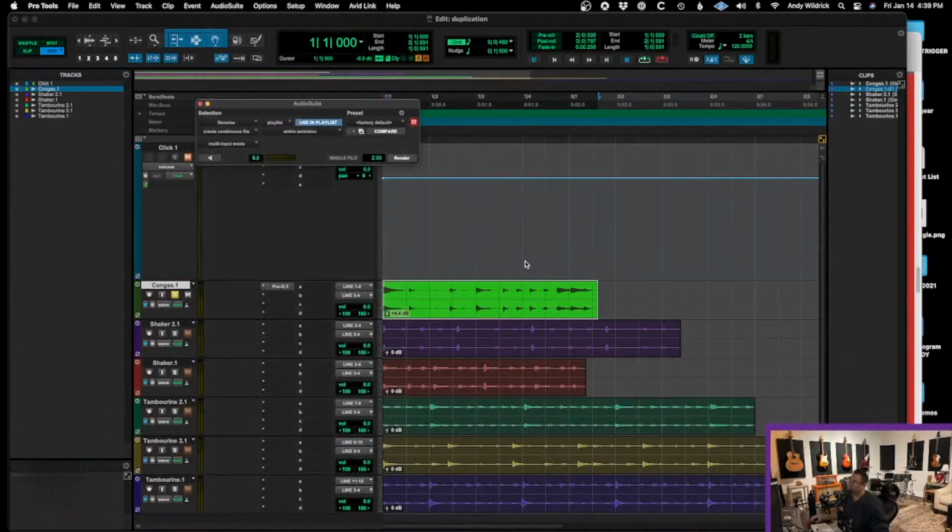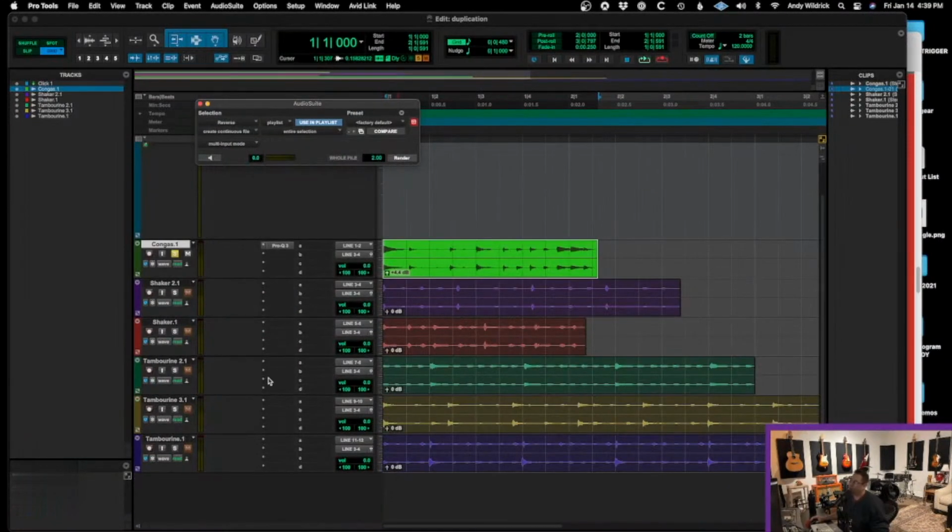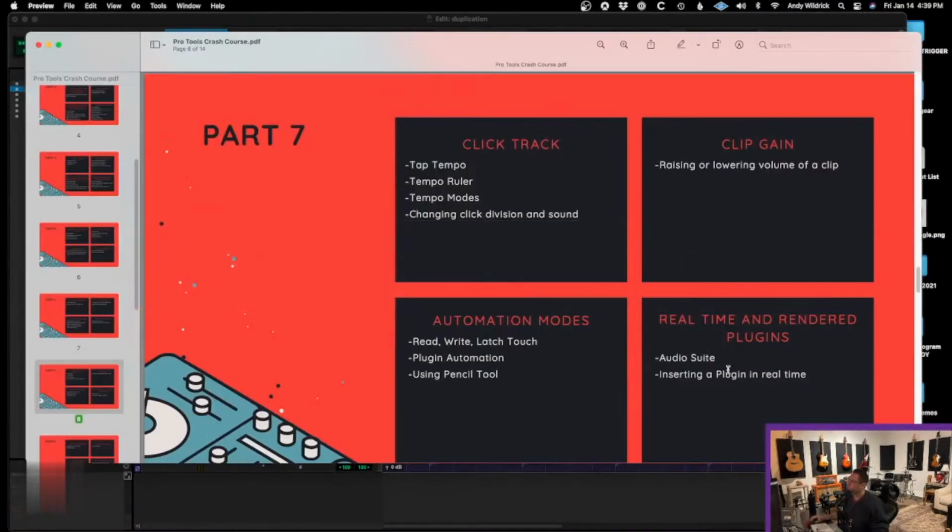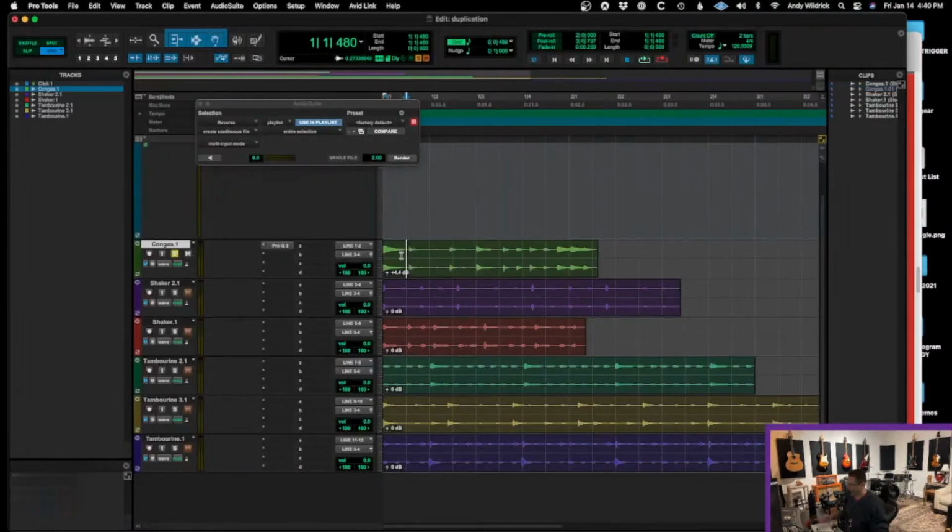It just prints them because the computer can do things offline a lot better than trying to have 100 plugins running in real time. It can print them and save them to the files, and then it doesn't have to be reading all those plugins. So that's pretty straightforward, the difference between those two, but you need to make sure you feel pretty good about it. Automation modes. Okay, we do need to feel good about this.